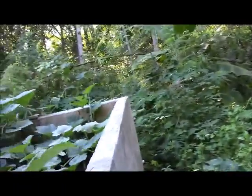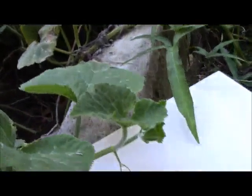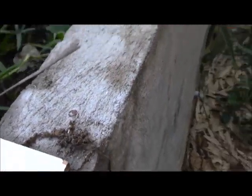Over here I put up a piece of tile and I've been just squirting the seeds out on the tile and then letting them dry in the sun. But if you don't get them right away, the rain just washes them away. I was putting them on the cement, but the seeds are so small, they were just getting stuck in the cement and I couldn't get them out with my knife.